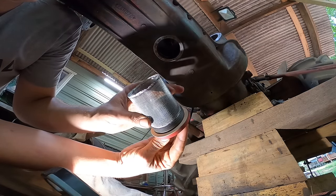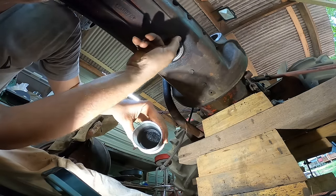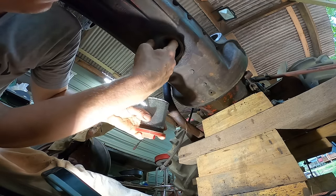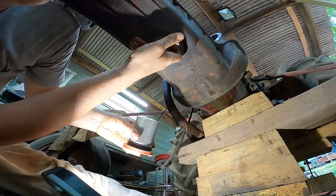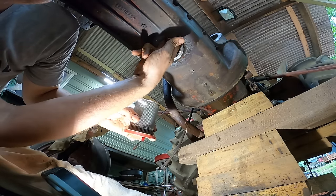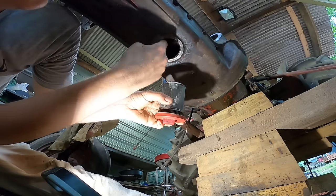So I got this new oil drain bolt and screen, and it's actually very important to get this screen inside of this housing here. I'm just making sure there's no particles in there or anything, but you want to make sure the screen goes inside here.